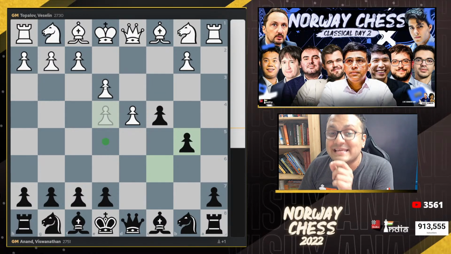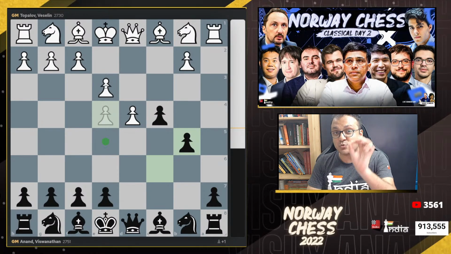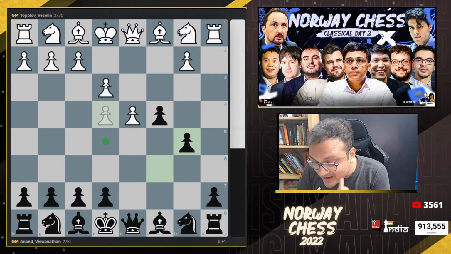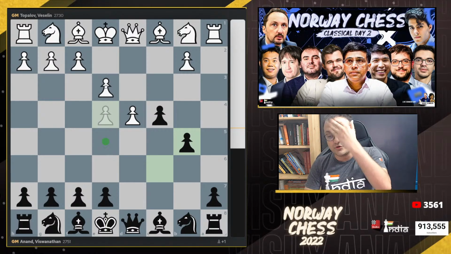If the pawn was on e3 here, white is winning. But with the pawn on e4, white is not winning. Can anyone tell me, if the pawn was back on e3 here, why is this position winning for white? Just one move, white to play. Yes, Venkat Raman, Arvind Chess, Rajam Shankar, Surya Thangavel, fantastic guys, beautiful.